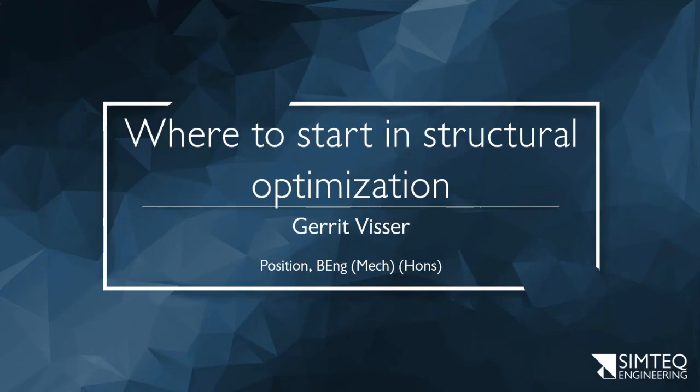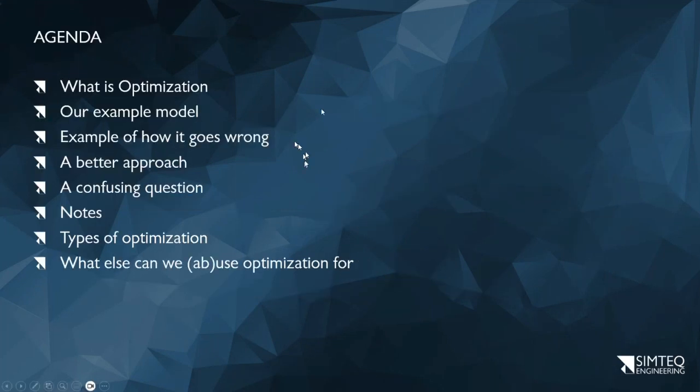Okay, so welcome everyone to this session on structural optimization. The intent of this session is on what you need to do to successfully perform structural optimization specifically. So what we'll talk about is physically what optimization actually means. We'll have an example model that we'll use throughout this session. First, then an example of how things go wrong, and then the better and more correct approach.